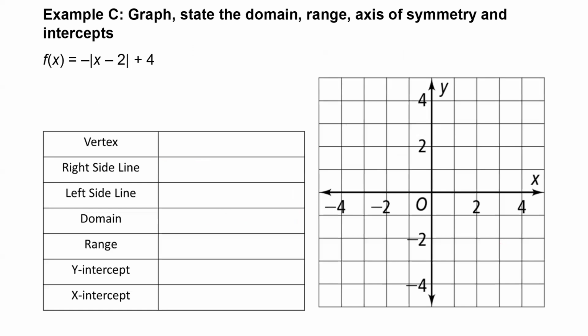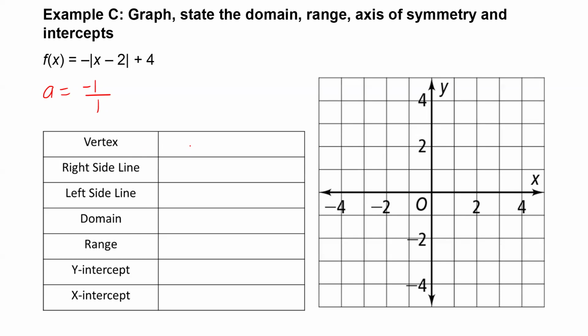So up first, we have f of x equals negative absolute value of x minus 2 plus 4. Okay, the first thing that we're going to identify is what is our A. What is your A equal? -1. So A equals -1, which means that in your numerator you have -1, and your denominator you have a +1. Because in order to turn a whole number into a fraction, you put it over 1, correct? Remember that rule?